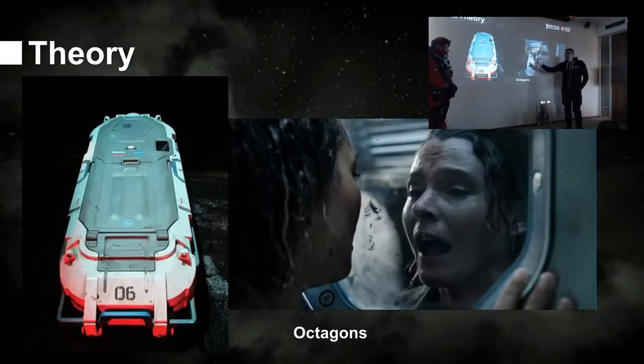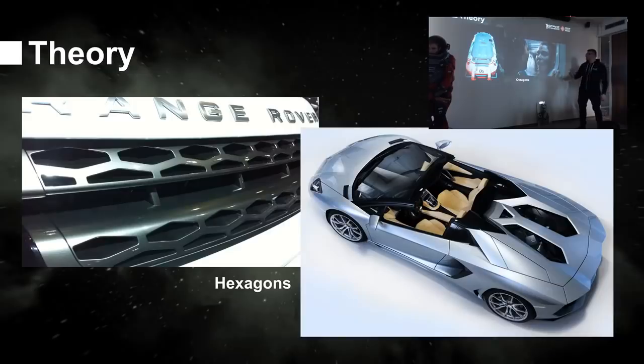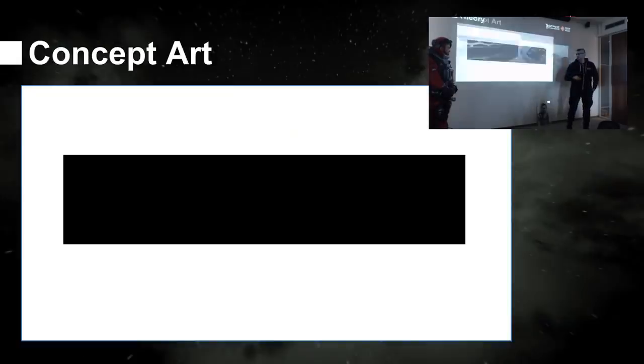It may seem that this is not an octagonal shape, but still it's made of a few octagons in an additive manner. Here, for example, it's also an octagon, right? And you can see lots of octagonal shapes in modern car design, because when the manufacturer or designer wants to portray that this thing is futuristic, it just introduces these octagons or hexagons.